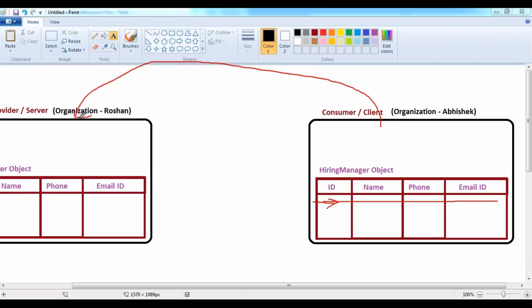Let me explain a general scenario. Assume that I have a bank account, an ICICI bank account in the SR Nagar branch in Hyderabad. Whenever I deposit money in the SR Nagar ICICI branch, then after a few seconds the money can be withdrawn from another branch, another city, or another state also.